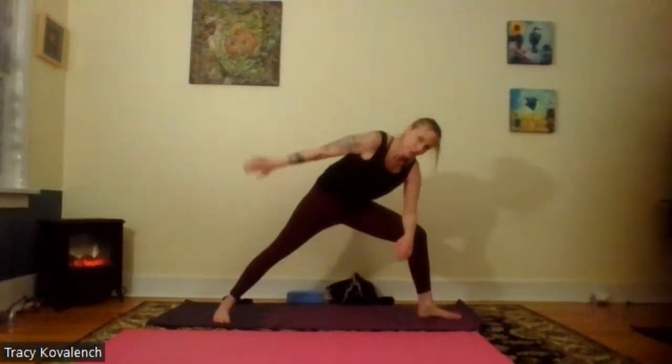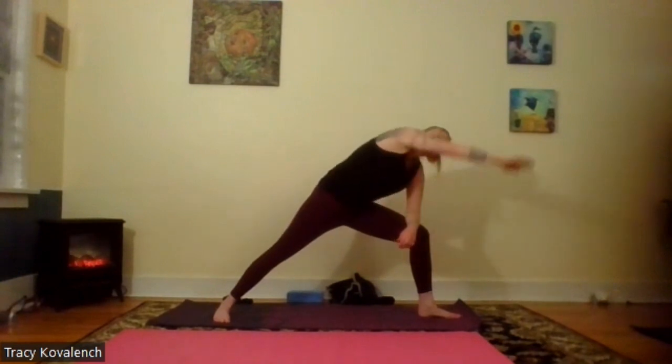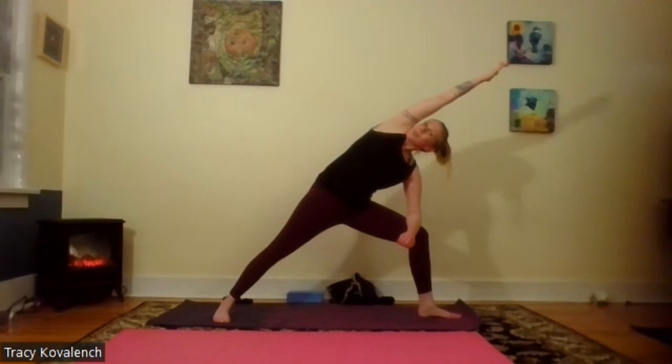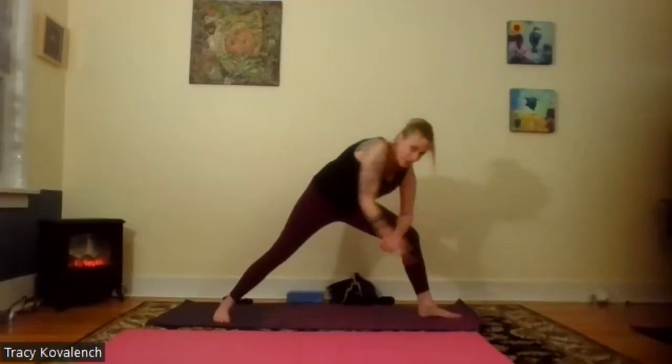And on an exhale, you can take your left elbow and place it on the front knee here, swooping that right hand down and up into extended side angle. Once again, being mindful that you're drawing your navel in, keeping your core strong, actively reaching that right hand out away from you, and gazing up at the ceiling or straight ahead. Feeling that energy move all the way along your right hand side here. And on an exhale, we're going to swoop back down.